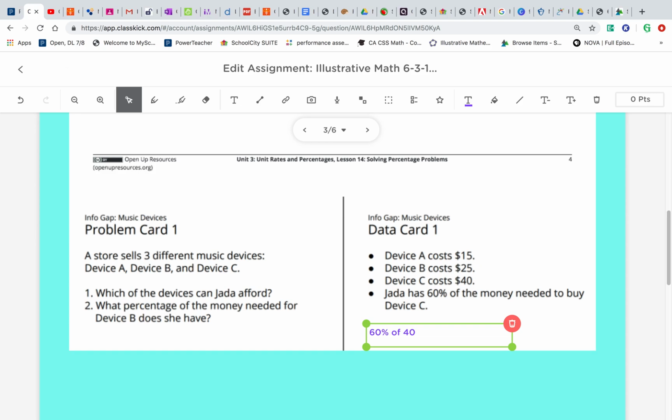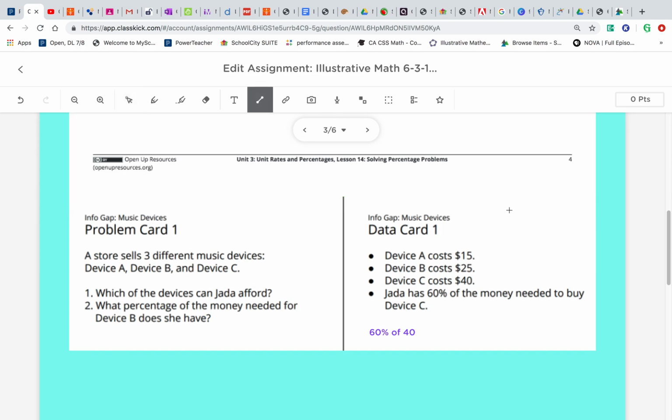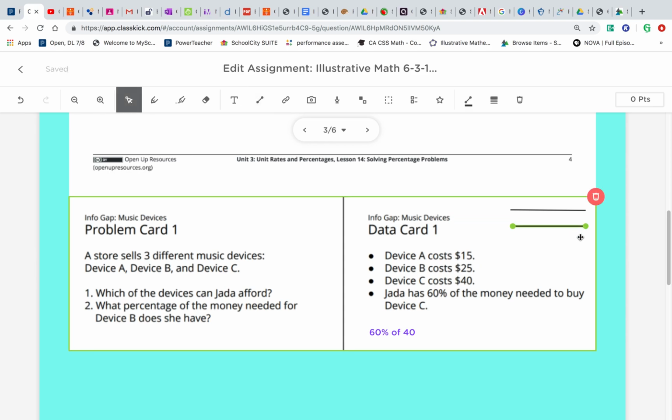Okay, well, one way we can solve the problem is to set up a table. Right? Or excuse me, a double number line. We can also set up a table as well. But for this one here, I'm going to go over how we can use a double number line to make this work. So let me go ahead and add in a couple of lines really quickly here. And let's think about the two values that we are comparing here. We are looking at money and percents.